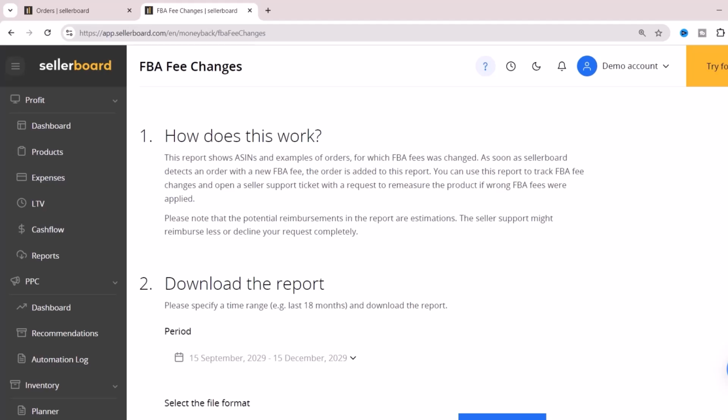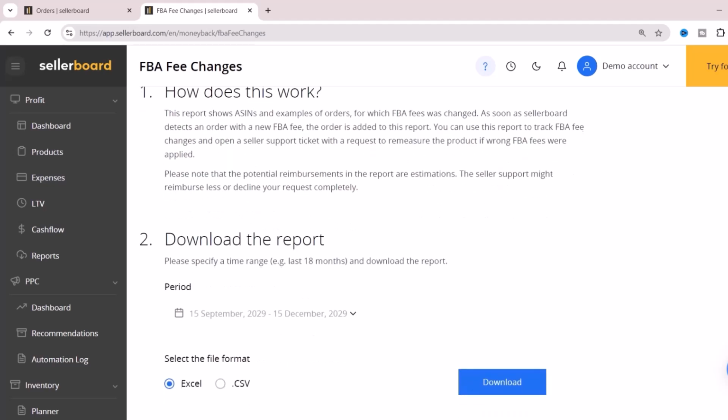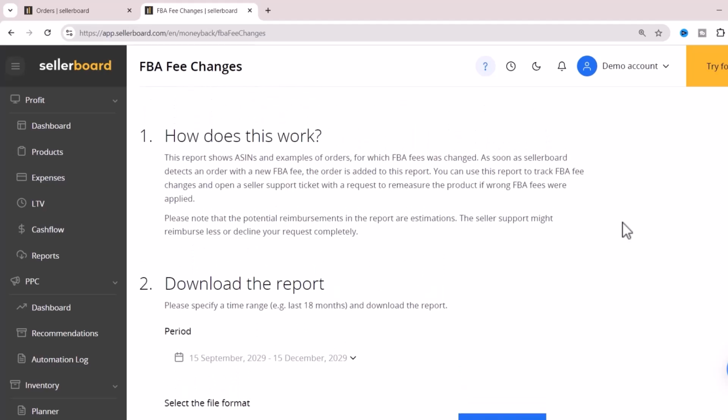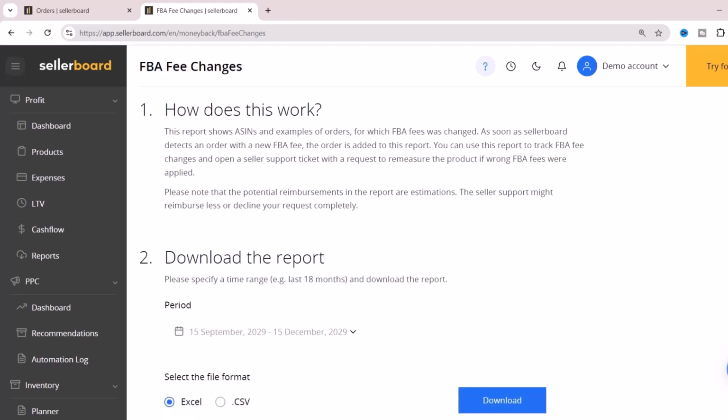Nothing open for guesswork. But what happens is sometimes Amazon would change your FBA fees. So what you can do is download that report again. Sellerboard explains that if Amazon changes the dimension, you would ask them to go and measure it, and if it's wrong, you will get the difference back. Hopefully if they're overcharging you, you get money back. So that's how you do it. You download the report and then send it to them.